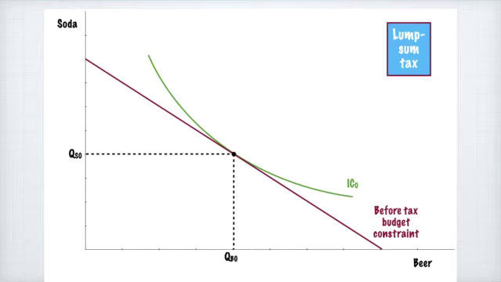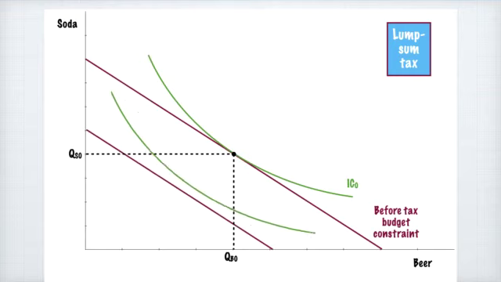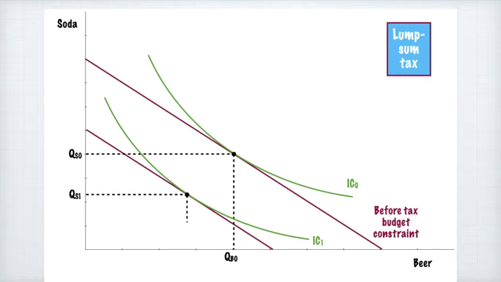If we want to denote this as a lump sum tax, i.e. you're just taxing an individual a lump sum, the impact on the budget constraint is going to be a little bit different. It's going to be shifting inward, and it's a parallel shift because it impacts both beer and soda consumption in the same way. We're just reducing an individual's income. So we have the new budget constraint here that is parallel to the original one. It just shifts inward to denote that income has been reduced.